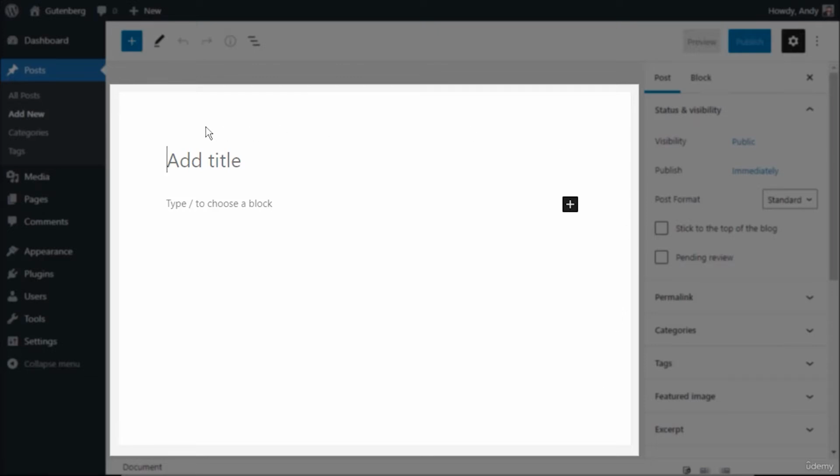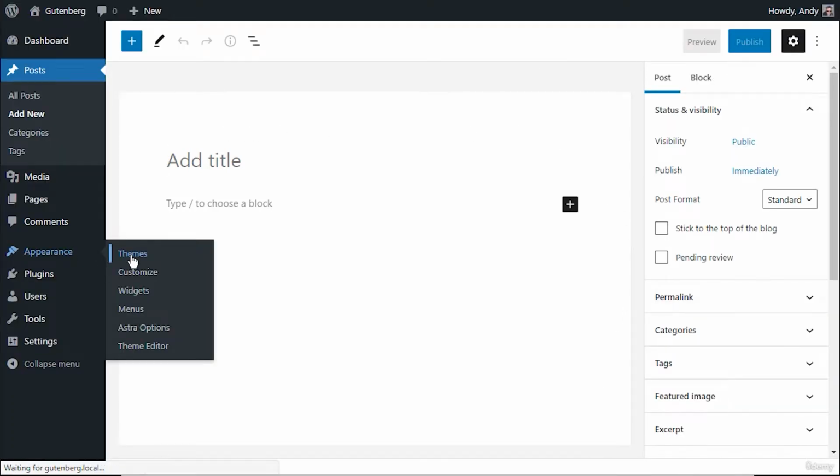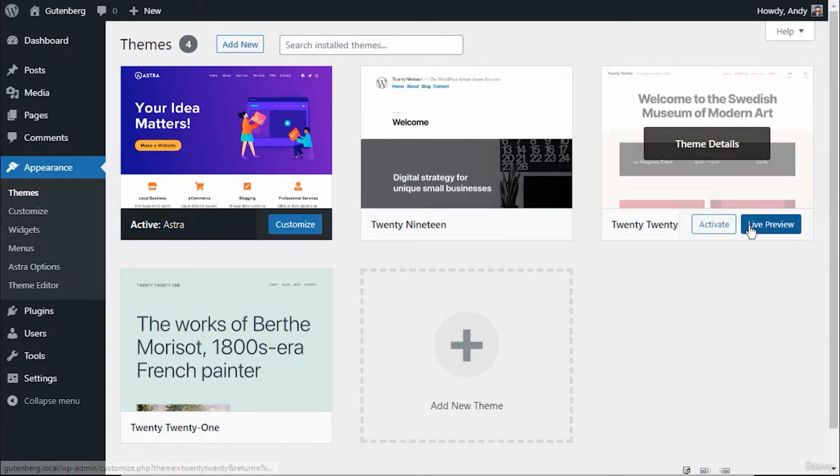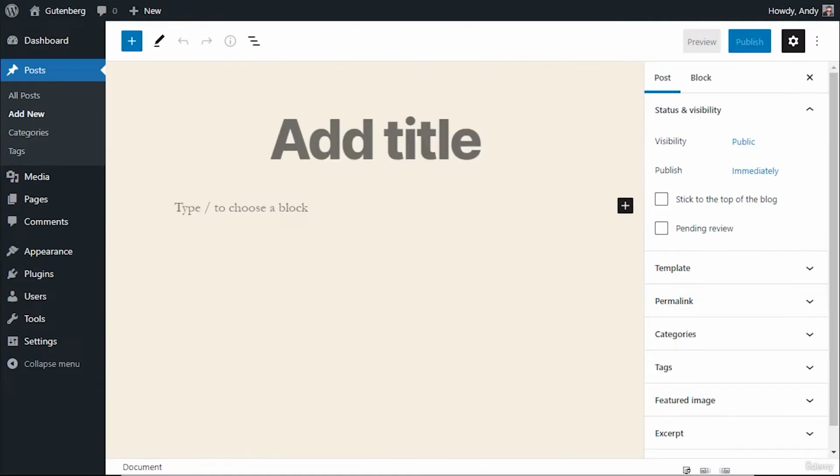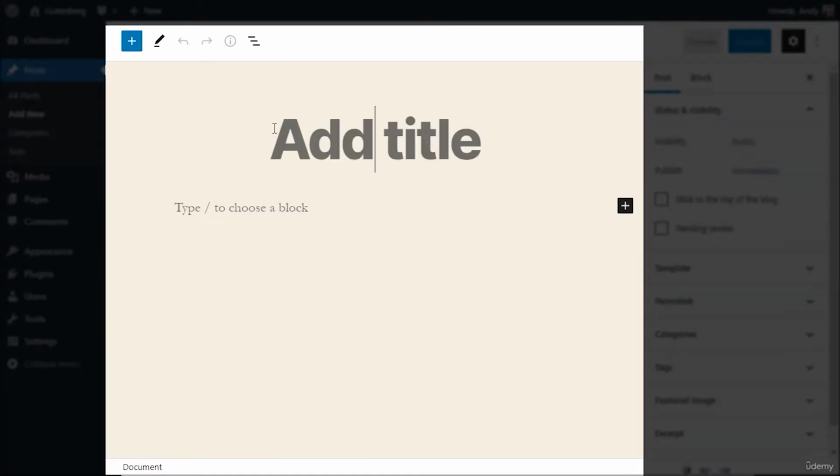Let's try one more theme. Let's try the 2020 theme. Okay, and it's different again, so be aware of that. If you are seeing something that looks very different from my screen, it's possibly the theme that is controlling that. So this large window, then, is where you build out your contents. If you have a title and images and text, this is where you're going to put them, and you're going to put them in there using blocks.